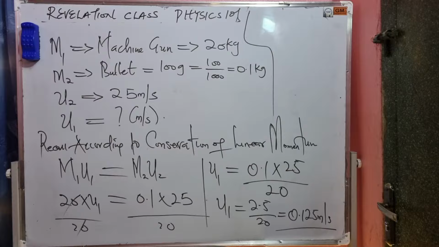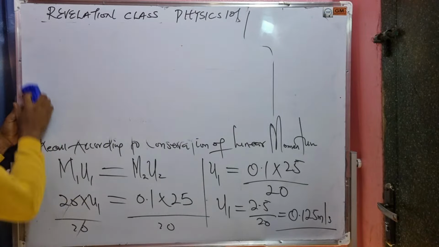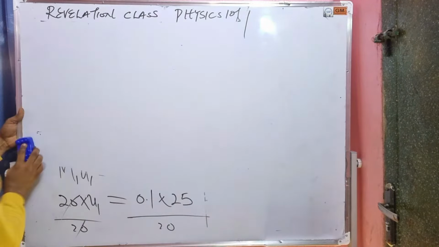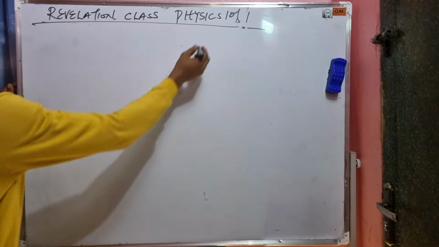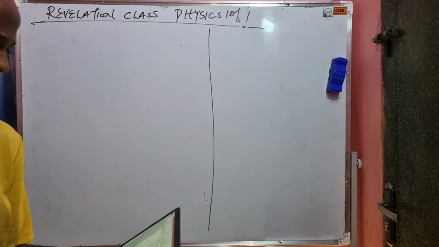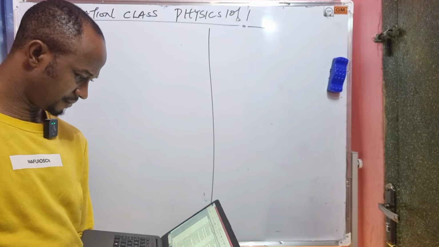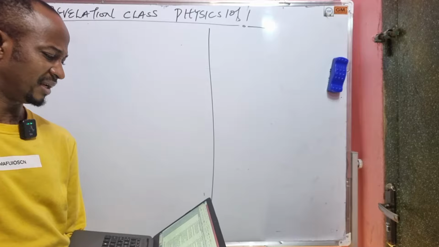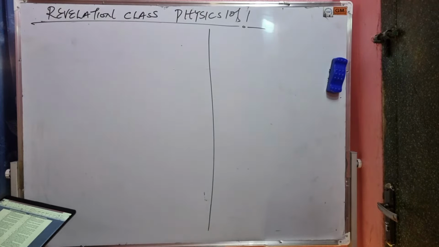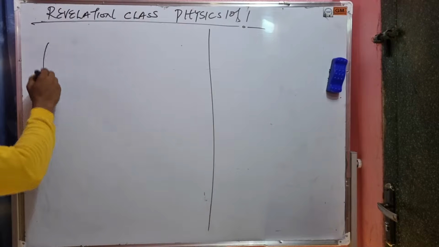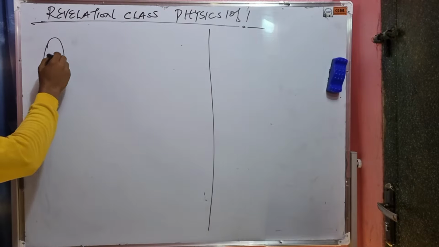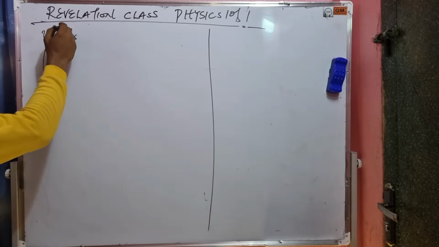If the collision is elastic. I repeat the question again. Sorry. A 5.0 kilogram object traveling at 1 meter per second collides with a 10 kilogram object initially at rest. So I have the first mass here, which is 5 kg, right? The speed we are told is 1 meter per second. The speed is 1 meter per second.